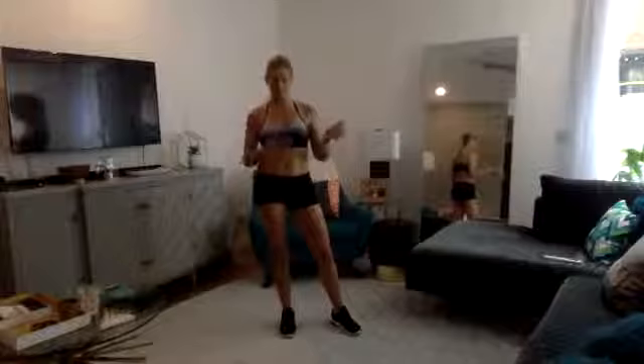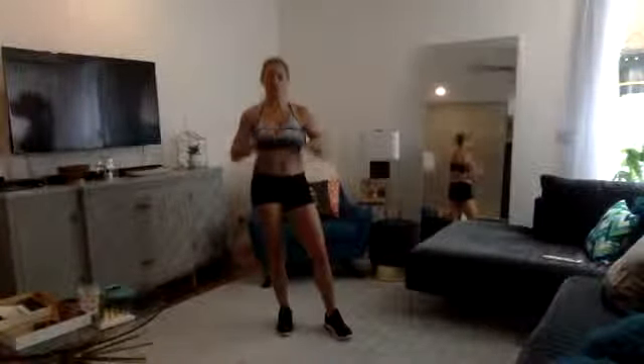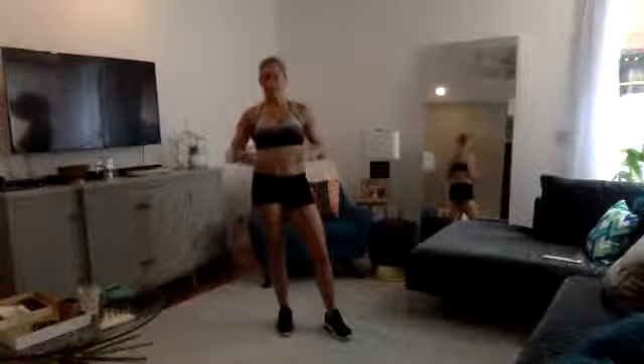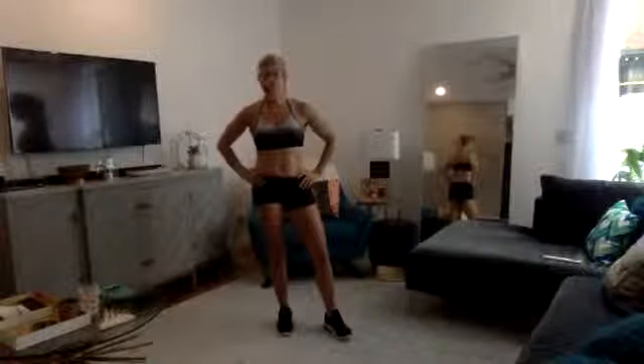Commit — don't come in and out. Try to commit. You can do these workouts wherever you are. I'm going on the road for almost a month, here and there and everywhere, and I just make it work wherever I am. I'm taking my one-pound weights and that's it, and I'm going to stay in shape and work hard, because I can. Tomorrow will probably be total body just to make it all work together, since lower body is definitely sore and upper body from guns for girls. I will see you tomorrow morning at 6 AM. Have a great day. Bye!